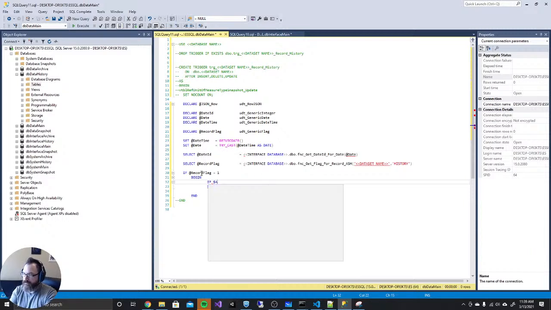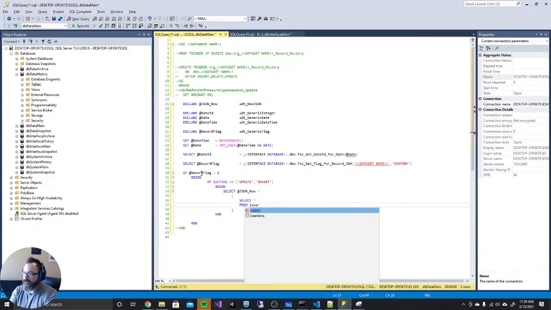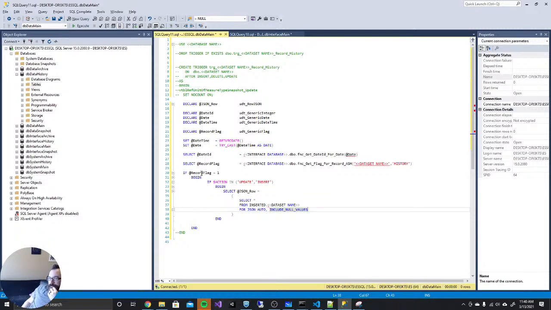So if action in update, insert, then I will want JSON row, because it's local to me.